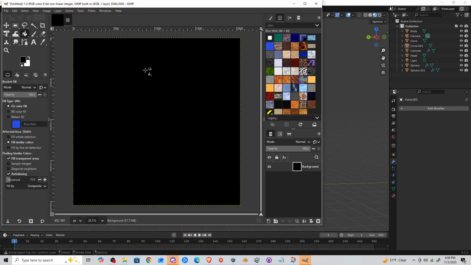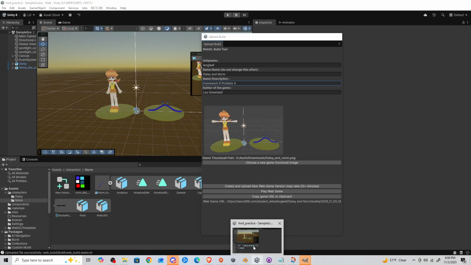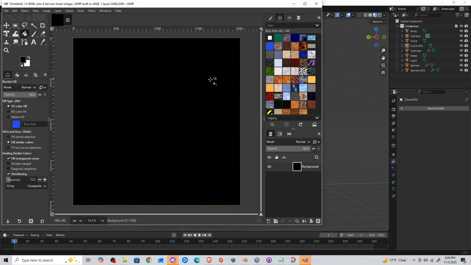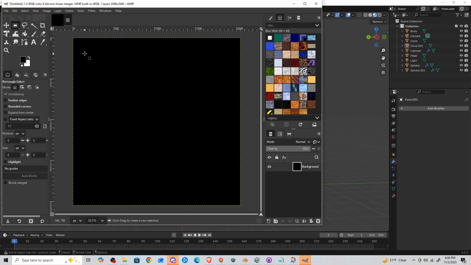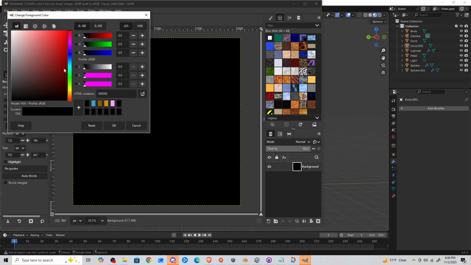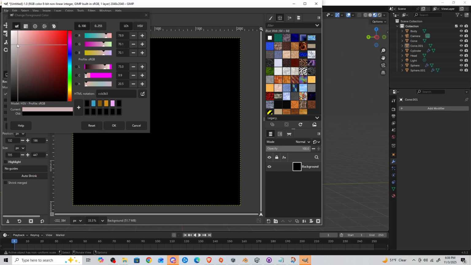So I'm going to use GIMP this time. One of the homework assignments that we completed recently showed me the value of that. If you ever want to move something to Unity for making a game, it can be helpful to have a texture map or a color map instead of just using the materials, which I typically do. So let's do that instead. So what I'm going to do is draw out a couple of rectangles, and for each of those rectangles we'll choose one color on the penguin.